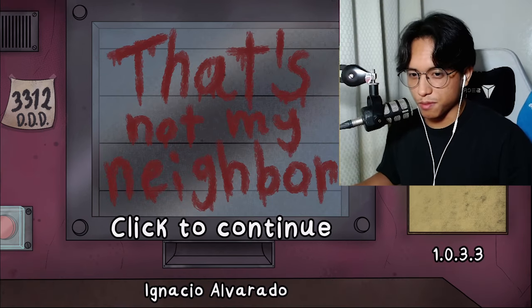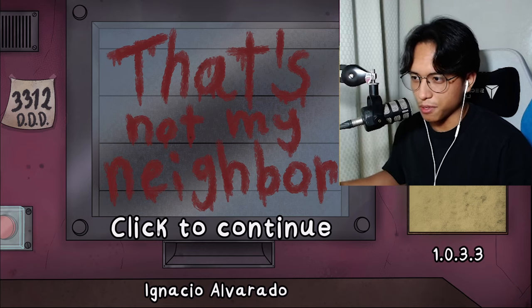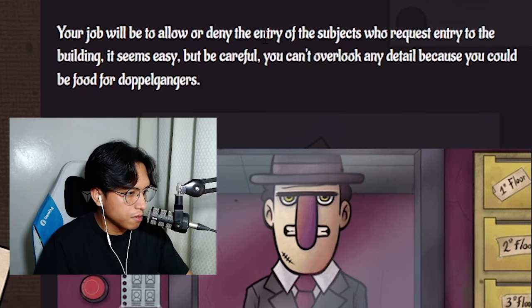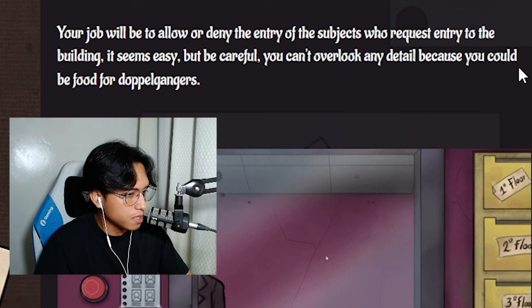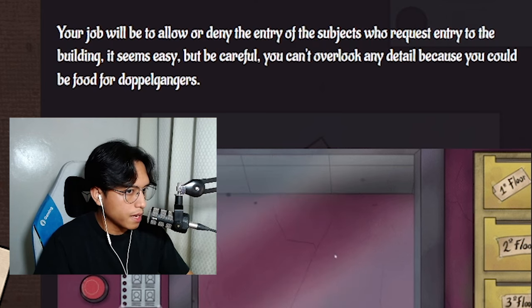Hello gamers! So tonight, lalaroin natin ay That's Not My Neighbor. So, little background about this game. Your job will be to allow or deny the entry of the subjects who request entry to the building. It seems easy, but be careful. You can't overlook any detail because you could be food for doppelgangers.